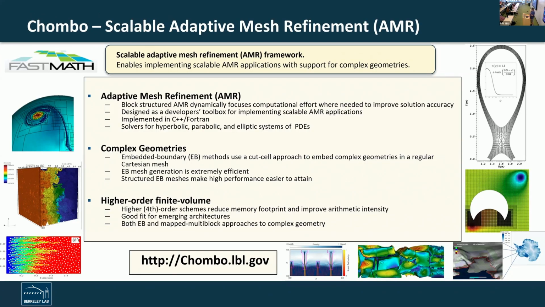This is all built in the Chombo adaptive mesh refinement framework, which is developed here at Berkeley Lab. When you're doing adaptive mesh refinement algorithms, you wind up developing some very specialized things to handle coarse-fine interfaces and regridding and all the things that are important for doing adaptive mesh refinement calculations. But it turns out anyone doing these things needs them, so it makes sense to build these frameworks. AMReX, as you might have heard of, is another framework which does this. You get a lot of value from developing these frameworks, which provide toolkits, pieces of the algorithm that you can then build on and are common across a bunch of applications.